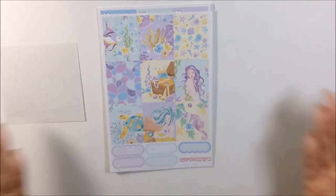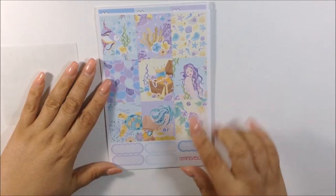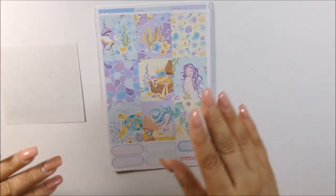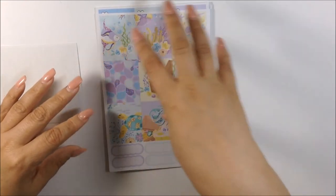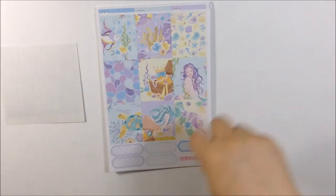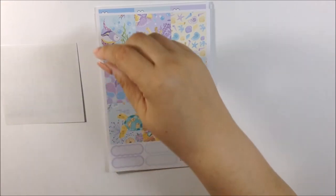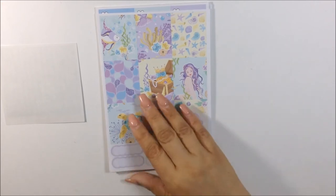This is her beautiful full box sheet with five scallop labels. They're gorgeous. I love how she chooses the clip art for each full box. It's a mermaid theme — it's treasure boxes under the sea — but there are mermaids in here. You don't see every box being a mermaid though; you still get to see horses, a sea turtle, some fish, some coral wreaths. I love how she picks out her deco for the boxes.